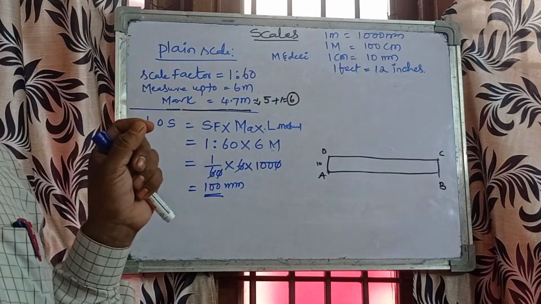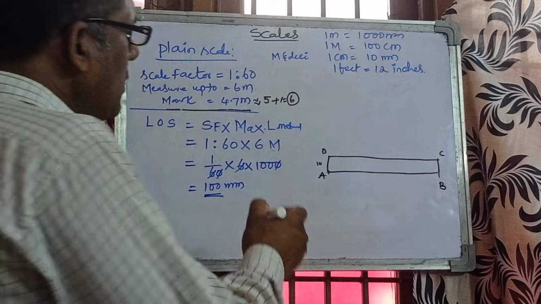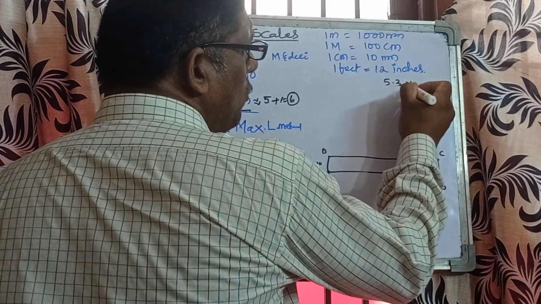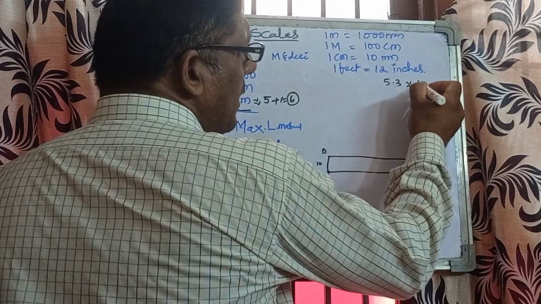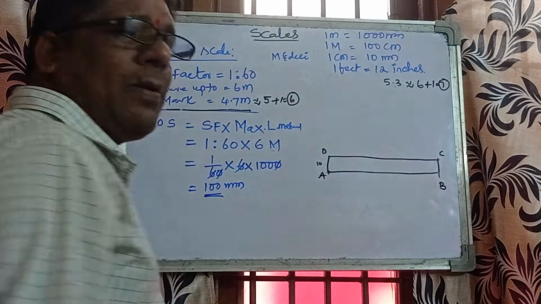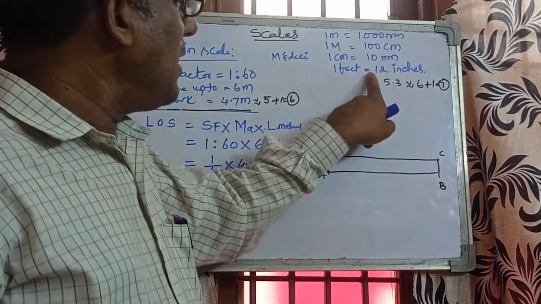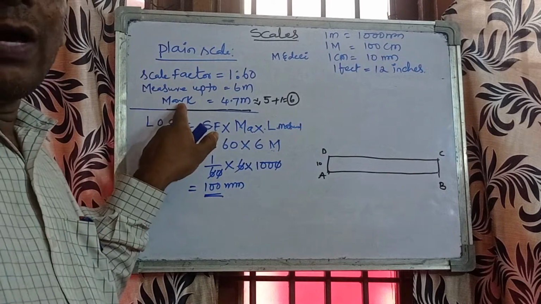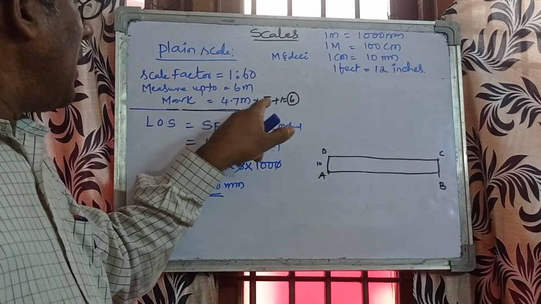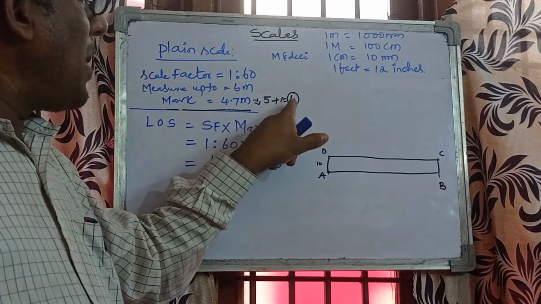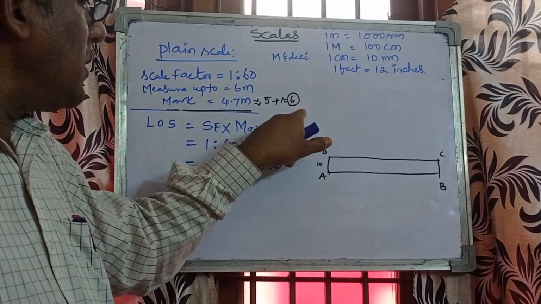It is a constant method. Suppose 5.3 is there. Roughly you assume that it is 6, plus 1 part extra, so you can go for 7 equal number of parts. Like that, this is the rule. In any question, see what you are going to mark, make it a round figure, and add plus 1. Then you will get the next figure. So 6 number of parts.